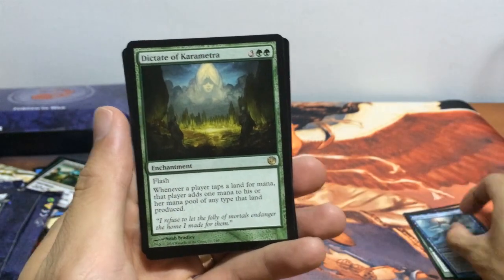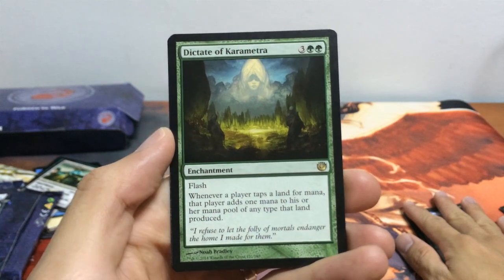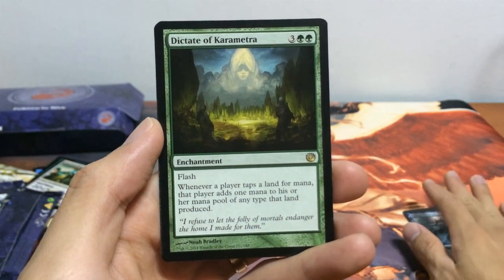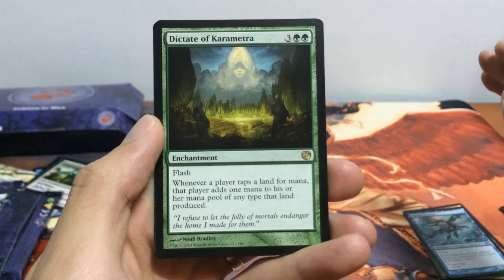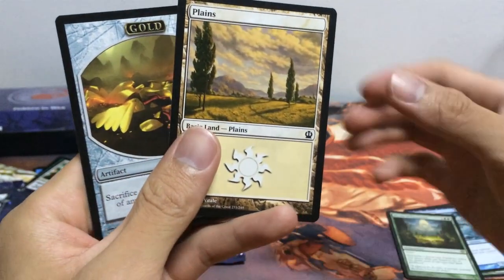And last one, we have our Dictate of Karametra, our enchantment for 5 with Flash. Whenever a player taps a land for mana, that player adds 1 mana to their mana pool of any type that land produced.